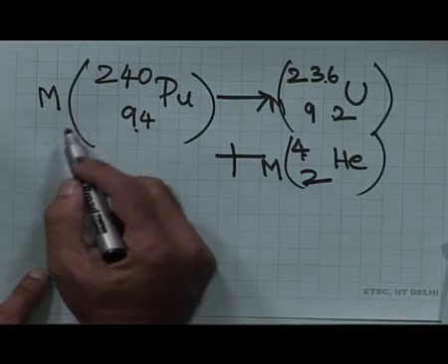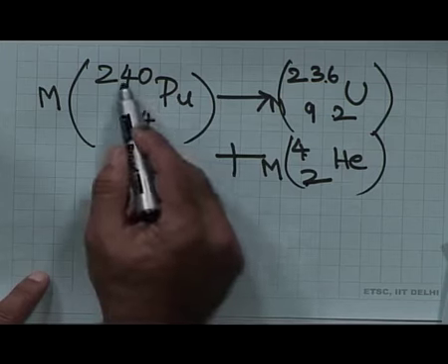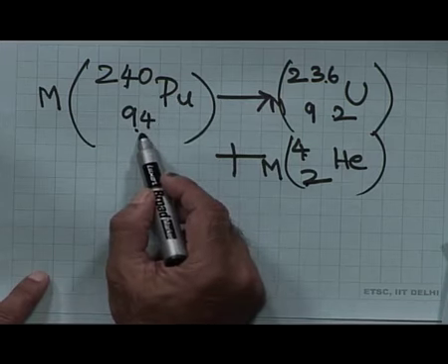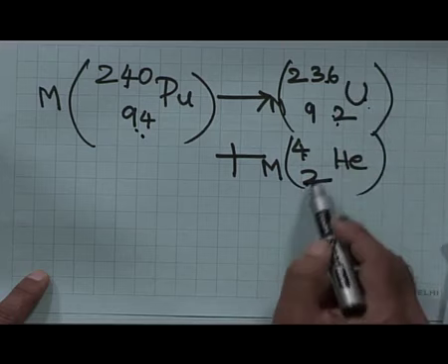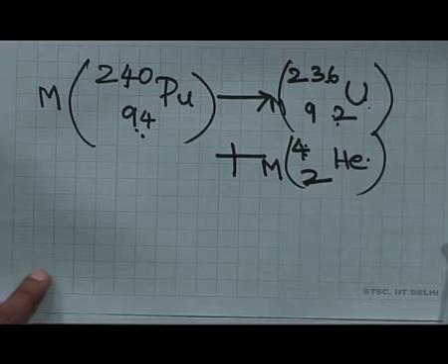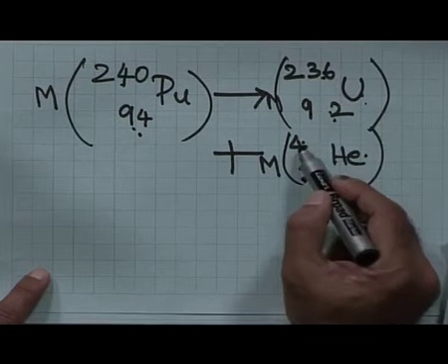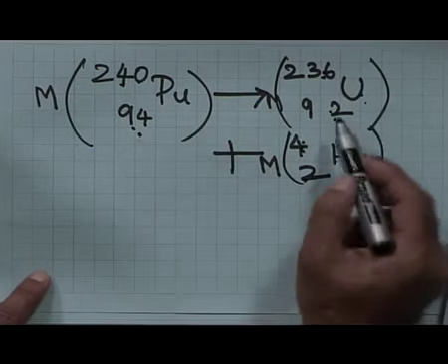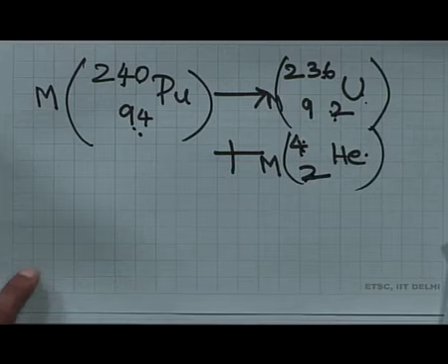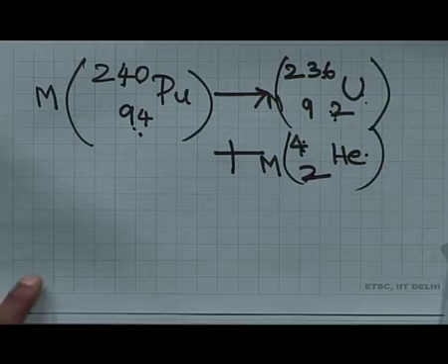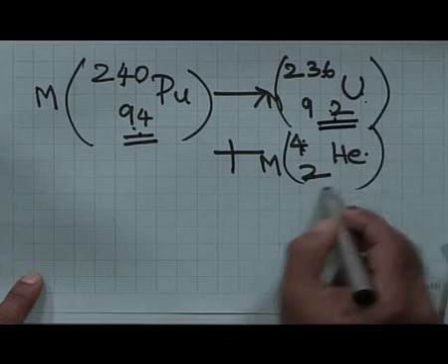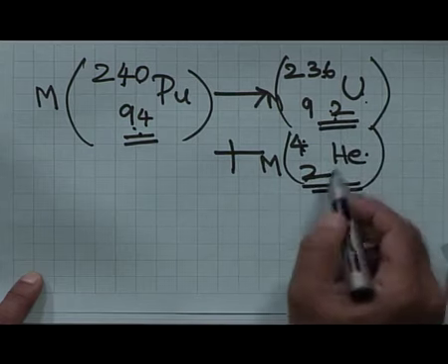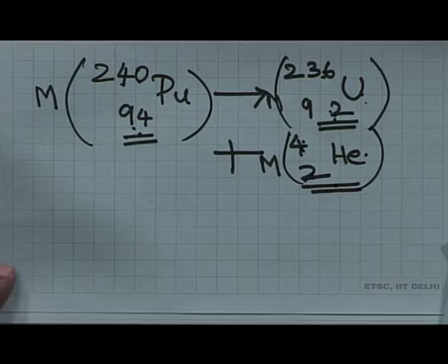So what we shall do is to see that my plutonium 240, 94, has decayed into uranium 236, 92, and helium 4, 2. So what is it that I was telling you? 236 plus 4 is 240, 92 plus 2 is 94. Therefore, we have taken care of the total number of protons and neutrons. But more important is that I have to look at the mass of the parent nucleus and the 2 daughter nuclei. Is that okay? We call this a particle, although that is also a nucleus.